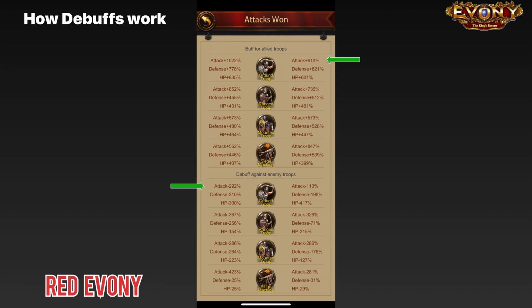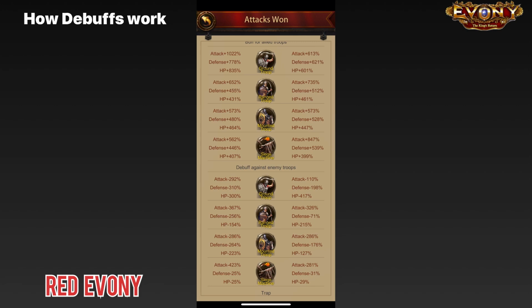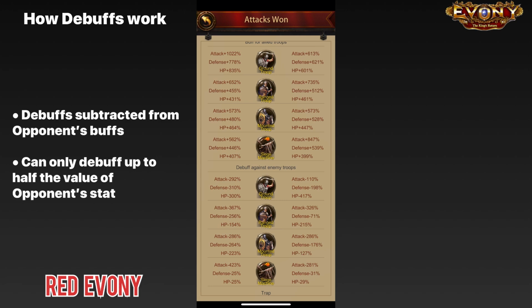However, if we look at ranged troop attack, for example, you can see that my debuffs were high enough to cut the opponent's stats down to half of the original value. So, to do a quick recap, your debuffs get subtracted from the opponent's buffs, giving a reduced effective value, and you can only cut the opponent down to half of the original value of that stat that the opponent had. And that, in essence, is how debuffs work in Evony.